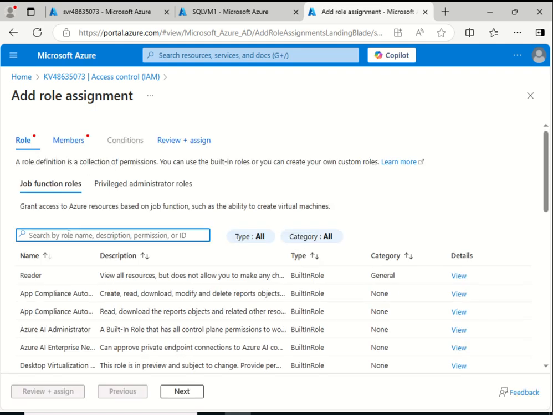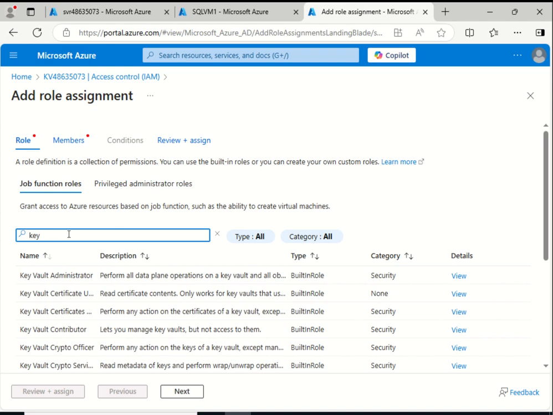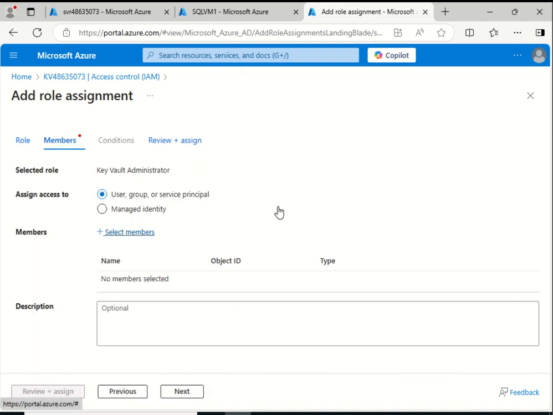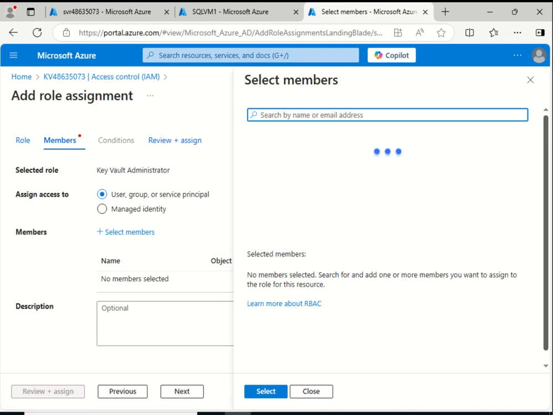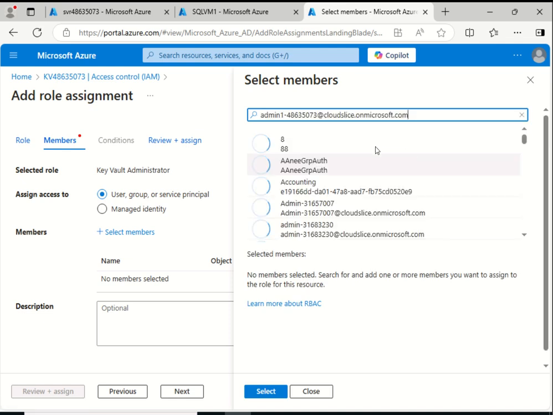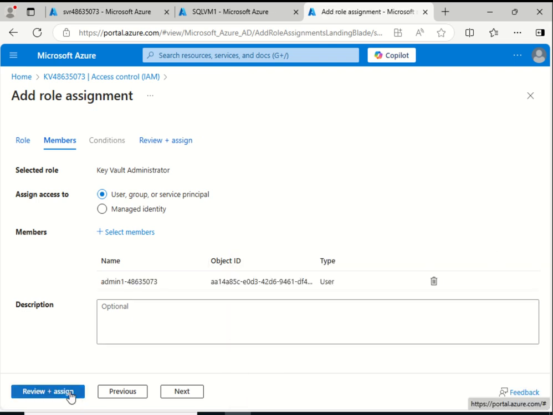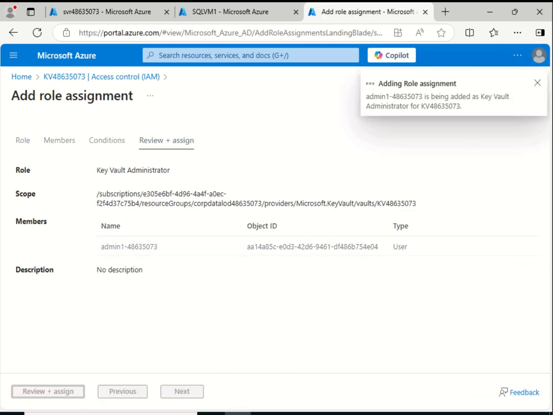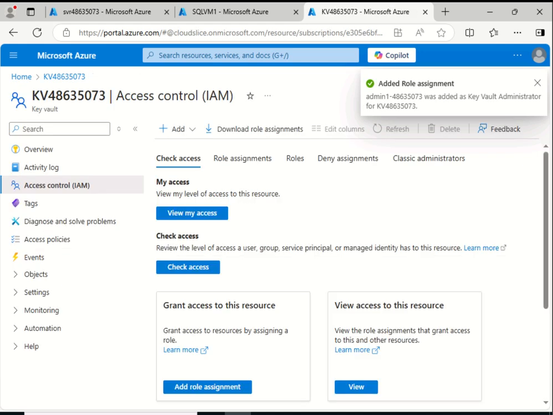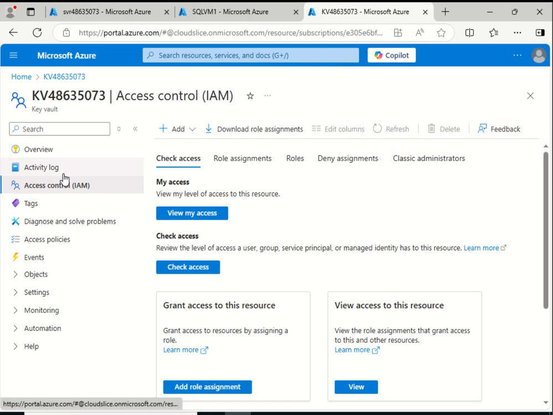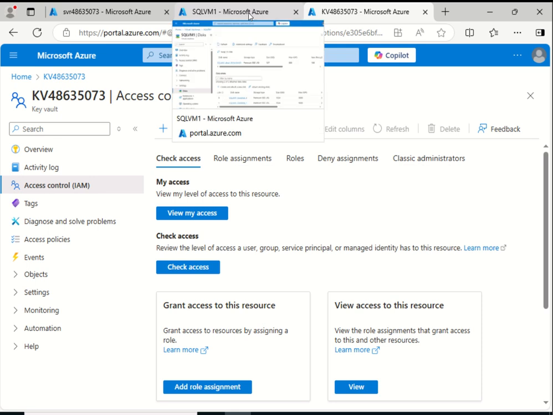So type the role name, which is key vault administrator. Give yourself that permissions. Okay, review and assign. So now creations of the key vault has been completed, and it has been enabled for data disk encryptions.